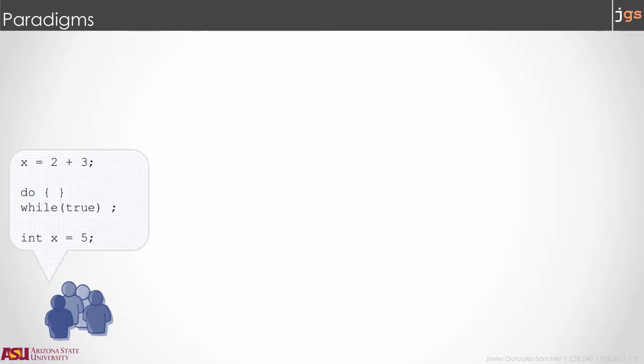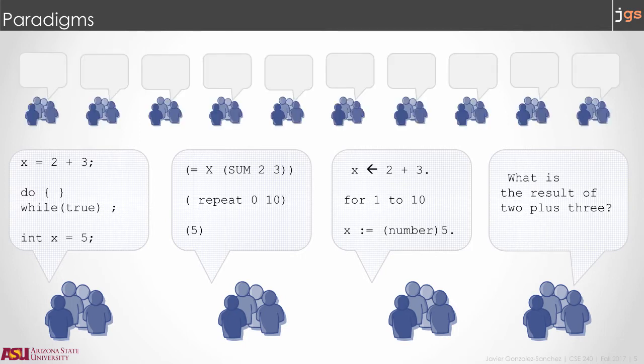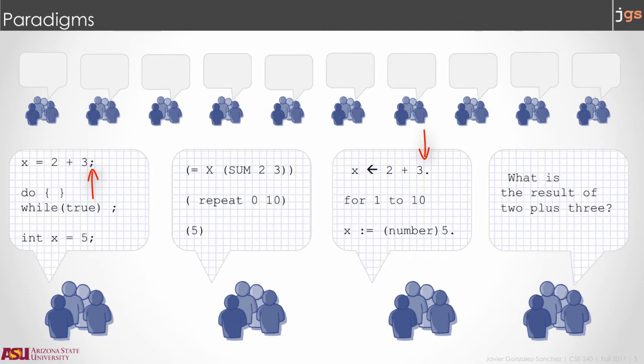Once it was possible to create this high-level representation, several ideas arose regarding the features it should have. For instance, would we like to represent the end of the line with a semicolon or with a dot? Would we like to use symbols as operators, such as plus, or words, such as sum? Would we like to use for as a keyword, or repeat, or do? For assignments, do we want the equal symbol or the arrow? Do we want operators in the middle of operands, or operators first and then operands? Some languages differ in the details, but there are others that fully change the way of thinking.